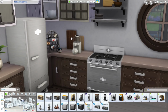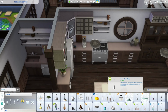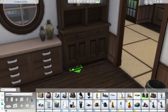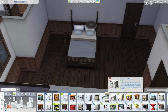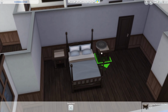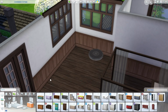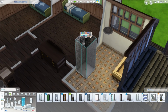I just automatically assumed that I wouldn't have a good table for this because the last time I did a traditional Japanese home, the Totoro house, there were packs and packs ago, and we didn't have anything like square coffee tables. That was unheard of. It was rectangular or no go. So I forgot that we had low to the ground square tables. So I ended up adding that back in and it looks a lot better, I think. But here I'm working on the master bedroom. This house ended up having three bedrooms and two bathrooms.